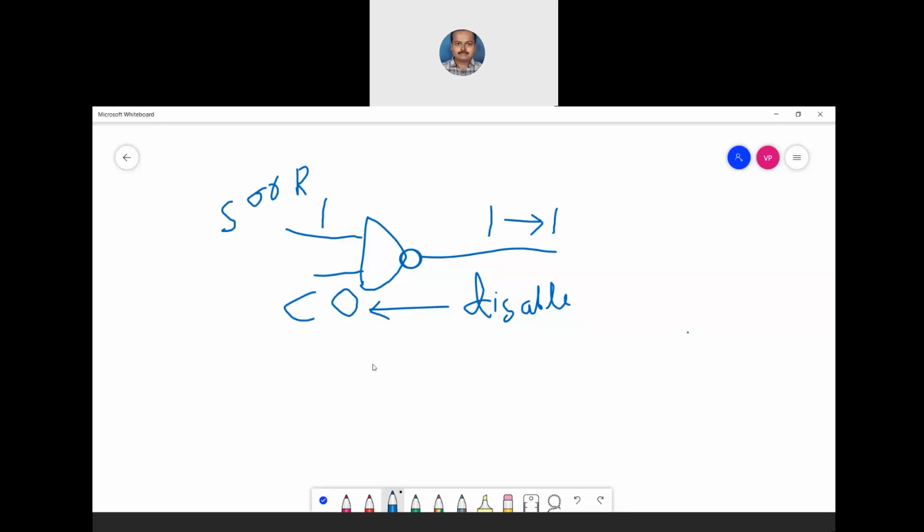So if the C signal, the control signal, is 0, we call that state a disable. It means that whatever input you apply there is not carried forward to the next stage here, right?